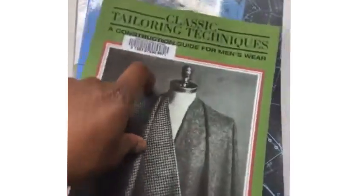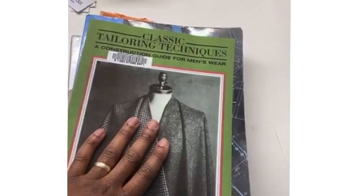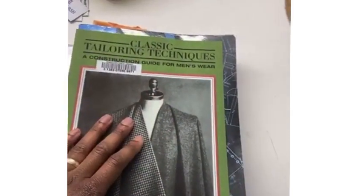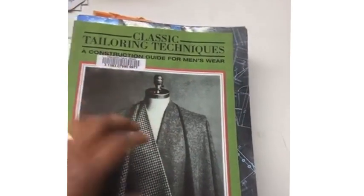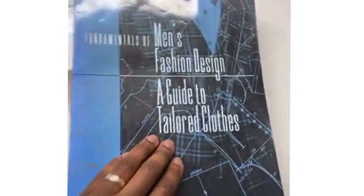So books as well. I did have this book. Now I've just got the paper because sometimes you lend out books, you don't get them back anyway. So I just thought I'd show you the first book that I got was this one. This book is very good because it shows you illustrations of how to make, and this is what I used when I first started out. But nowadays we've got YouTube clips and more developed books that show you more up-to-date images, because this is really old school, but it's still a great book, to be honest.